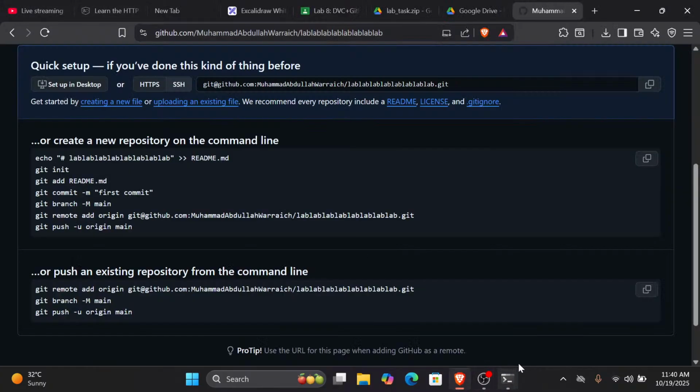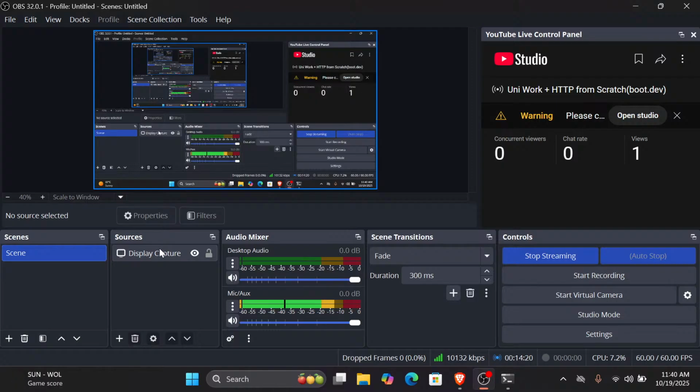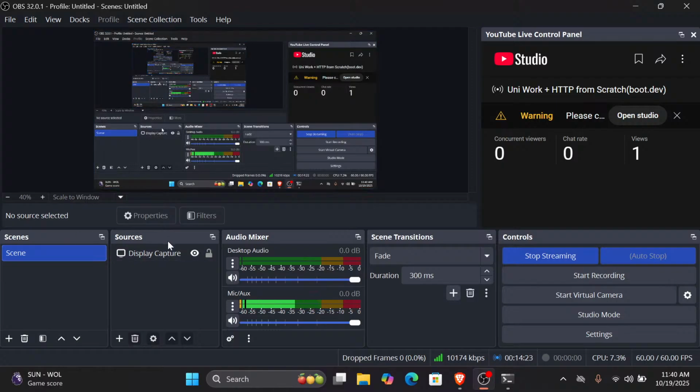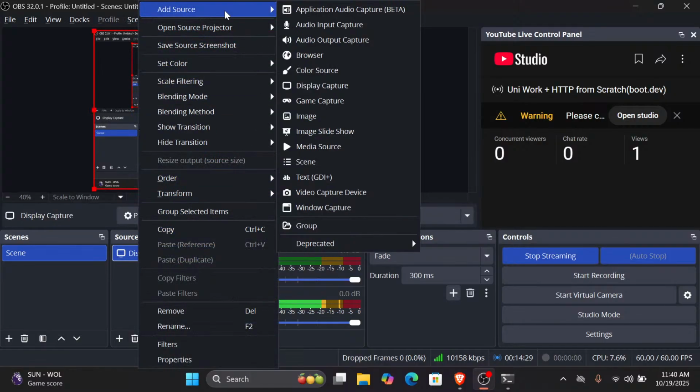Is there an option in OBS to not show certain things? Display capture, right? So what's this?